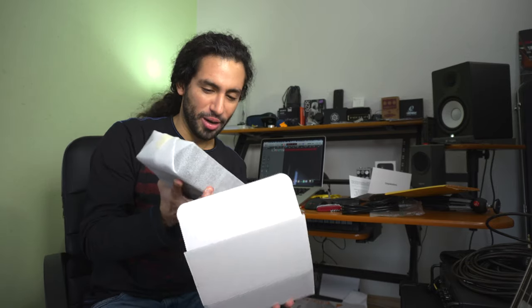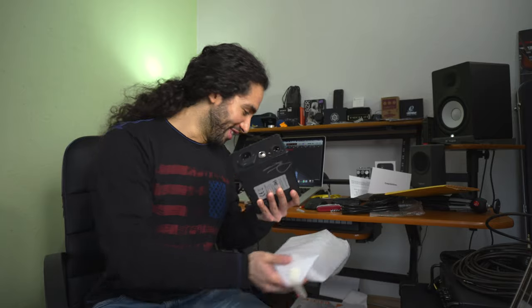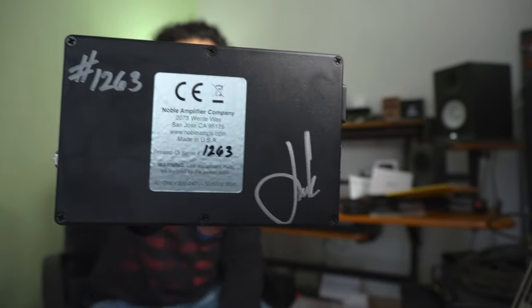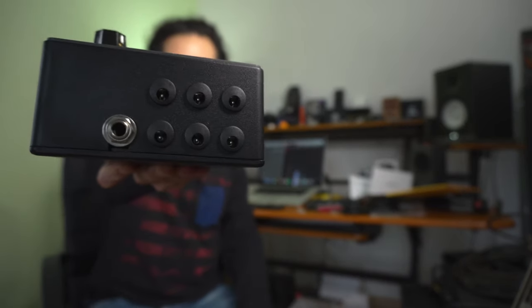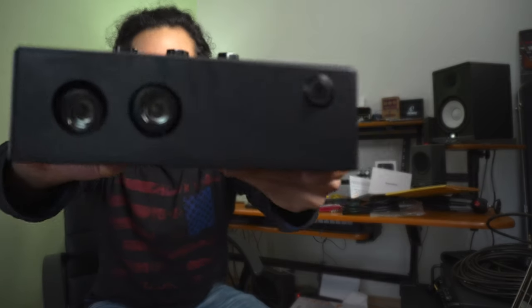And you can see this. Oh, dude. Wow. I have to say, it's very well packaged, the whole thing, especially considering it's a one-man operation. Dude. Look at this thing. Serial number, signature, some specs down below. Power outlet, XLR out. This thing, it feels so solid, dude. And of course, the tubes.